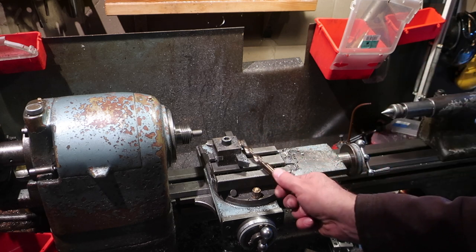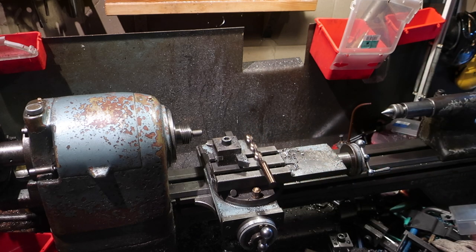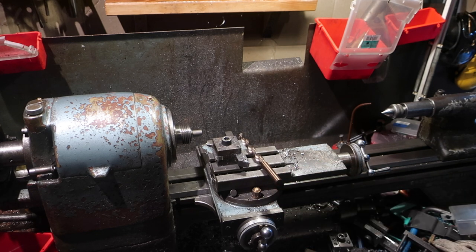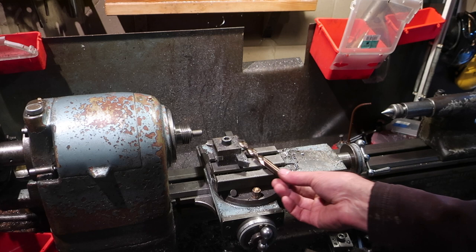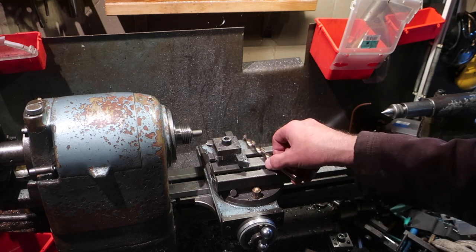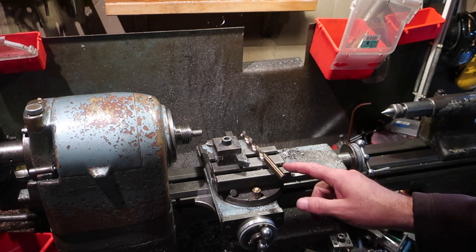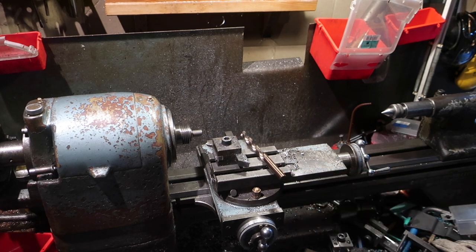Obviously, what we're talking about here is drill bits. This is too short. I need to drill a very deep hole, and I'm too cheap to shell out on a long drill bit. I don't, in fact, think that even a long series drill bit is going to be long enough. So what I need to do is extend my shaft.